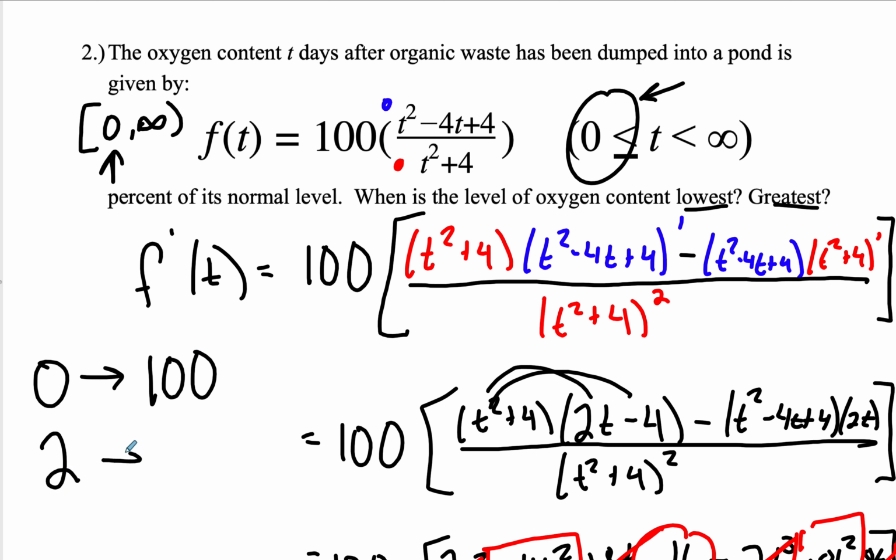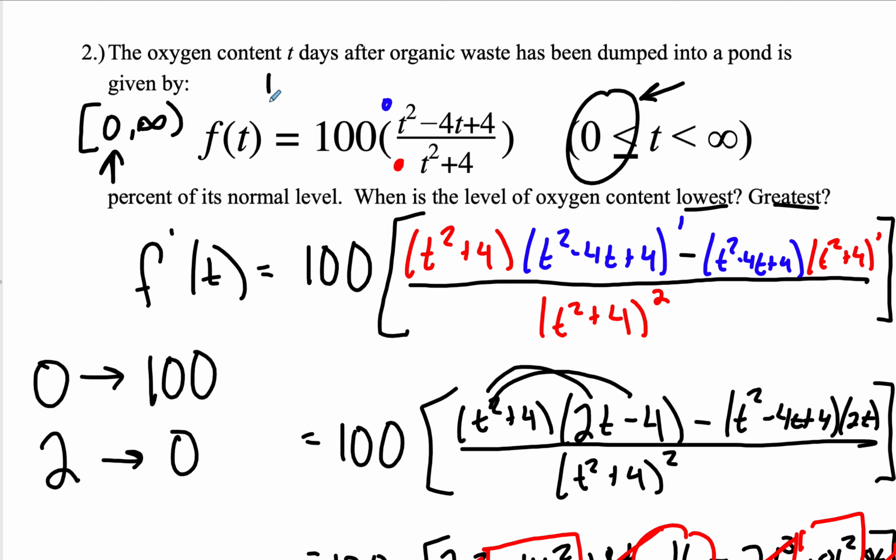Then I plug in 2 to the original function. 2 squared is 4. And not like this is going to be the minimum, but to cover our bases. 2 squared is 4. 4 minus 4 is 0. Okay, 0 plus 4 is 4. Actually, the numerator is 0. And then immediately 0. It doesn't matter what's on the bottom. Well, technically the bottom couldn't be 0, but I can see quickly the bottom is going to be 8. Okay, so to be technical, this is 0 over 8, which is 0. And 100 times 0 is 0. So 2 goes with 0.